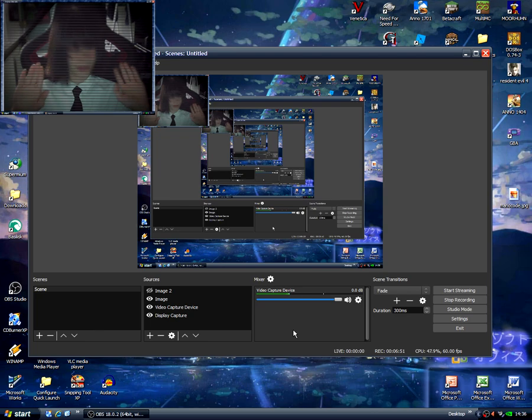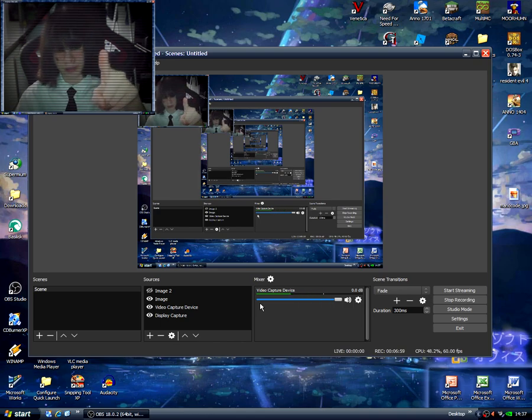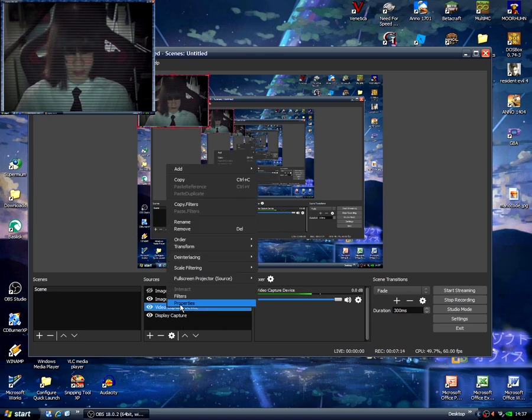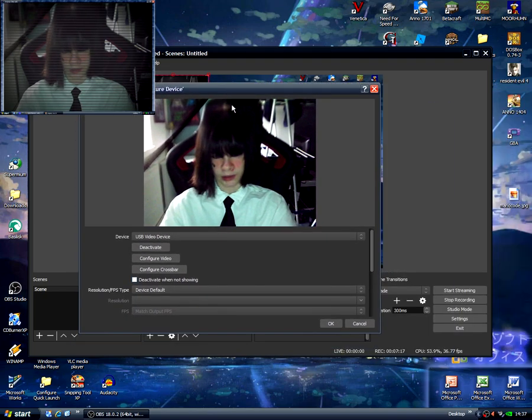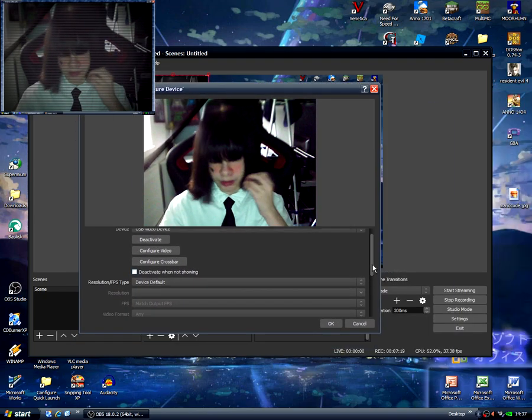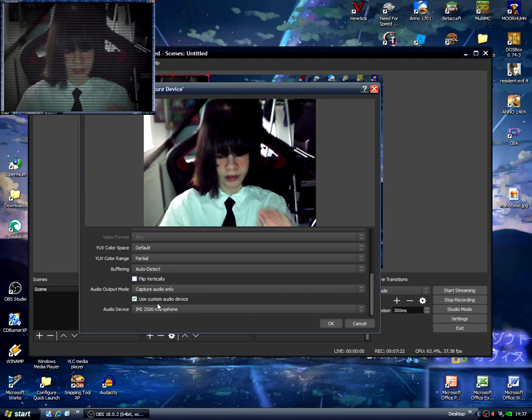However, after I've made my coffee today, I have figured out that if I connect my ancient webcam up there, which literally has a crack in the lens, you can see that there, I was able to include a custom audio recording device, and you can actually go to it right here. Just go to video capture device, go to its properties. Right here you can see me. Hello there. I know the frame rate is ass, but if you just scroll down here, you can select use custom audio device. There is my microphone, my iMi 2500 or whatever it's called.